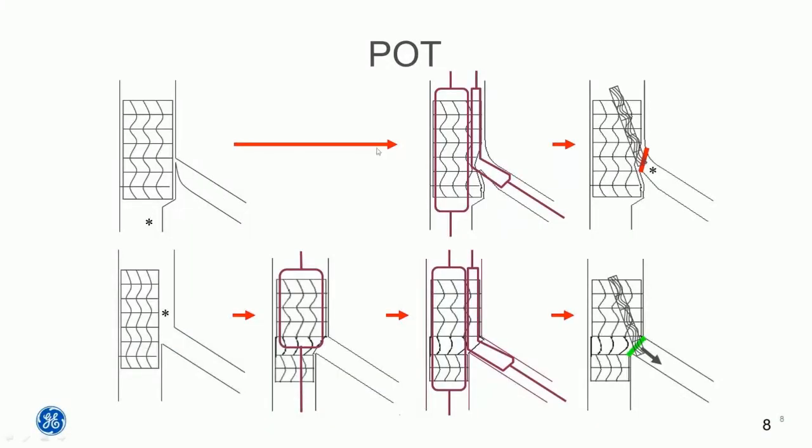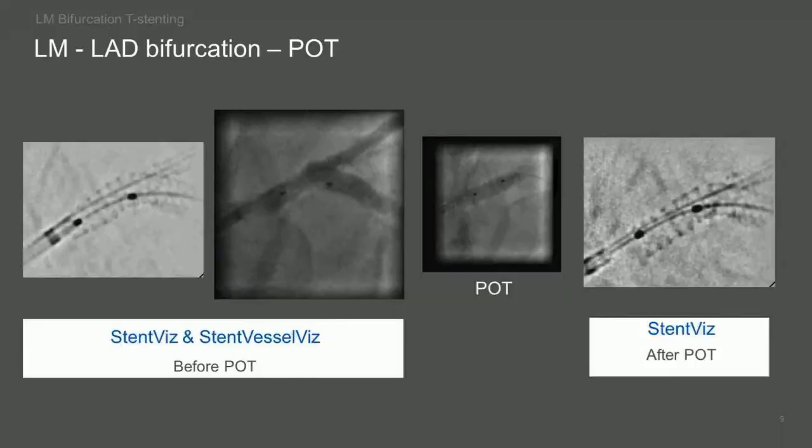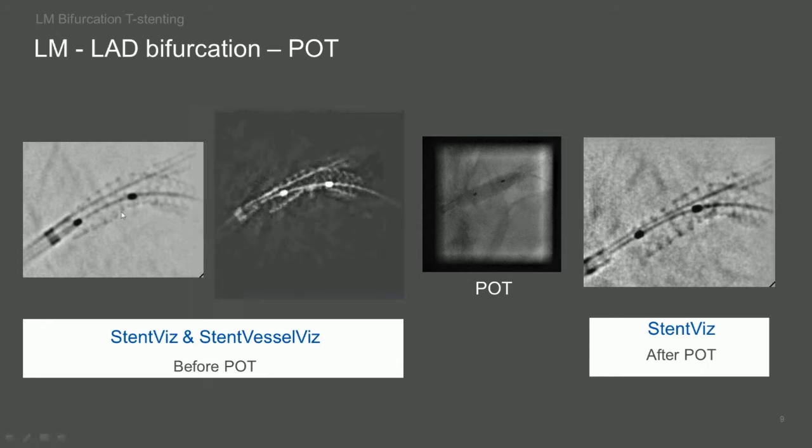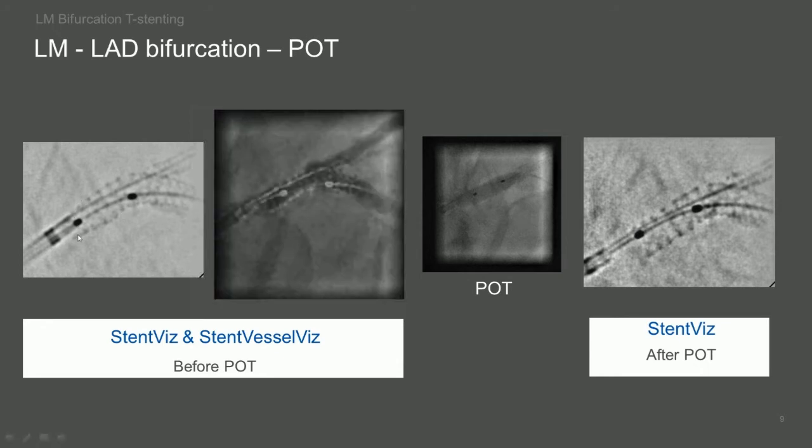And to be sure that we will be able to get the distal strut without going between the stent and the wall of the vessel, it is important to impact well the proximal part of the stent, get the distal strut, open it with a balloon, and then put the second stent through the distal strut to cover the side branch.